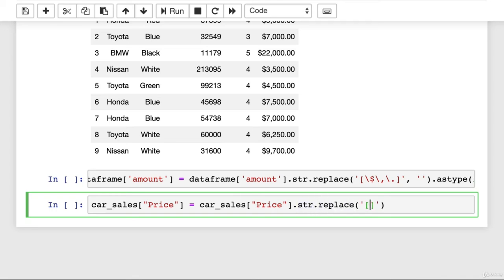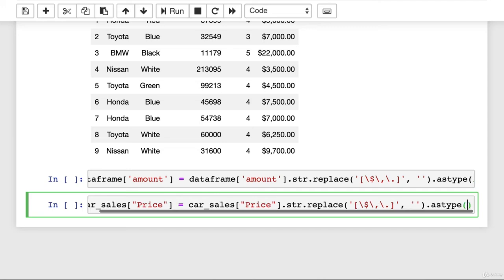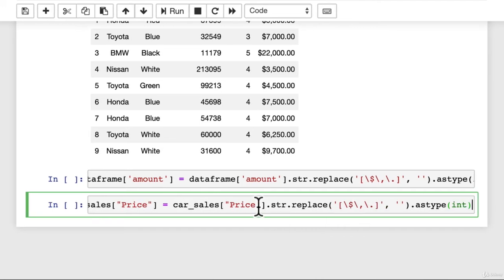Now this little funky combination of slashes, dollar signs, comma, and dots is saying, hey, find these symbols within the price column and replace it, after the comma, with nothing, and then change the type with as type to integer. So let's go through that one more time.